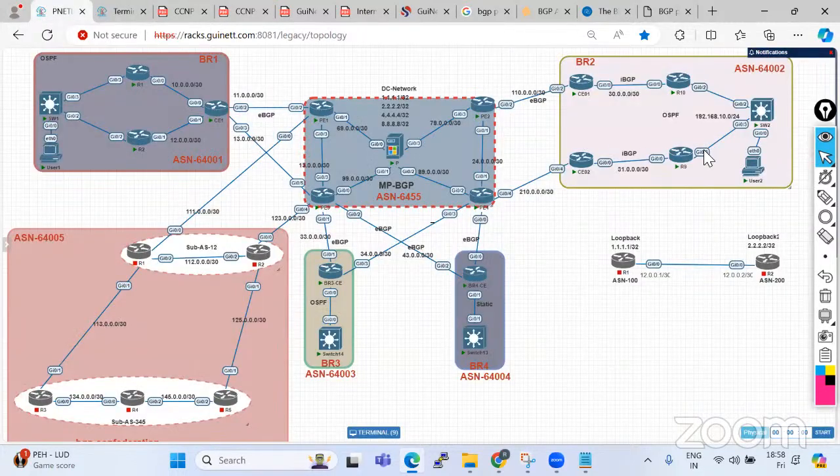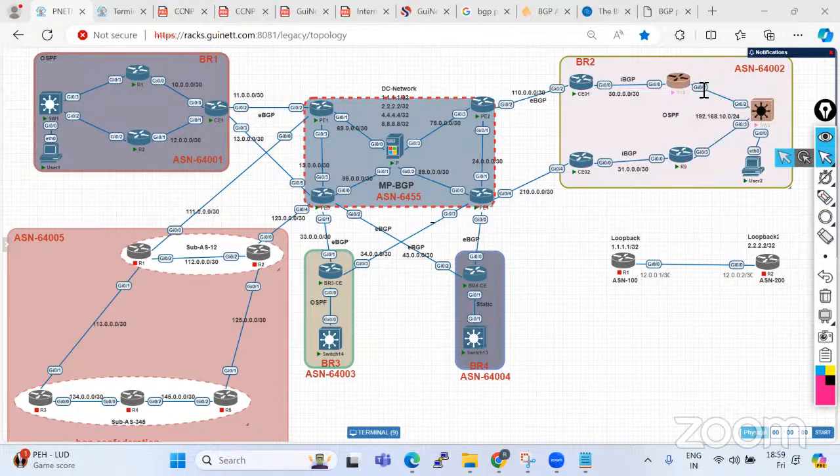So now these two routers have made the OSPF neighborship, this and this. Still no IBGP. Now again we have to make the OSPF neighborship between these two interfaces via the switch, but the switch doesn't have an IP address. This is a broadcast network. So simply I have to go on this interface and enable OSPF, and here OSPF will automatically form. There is no configuration required because it is simply a layer 2 switch, which just acts as transparent. It doesn't process the OSPF packets. Nothing is required.